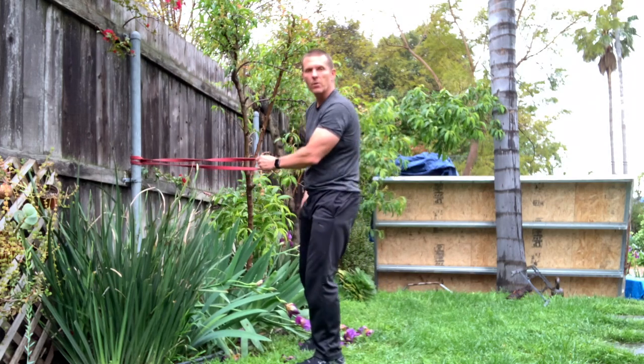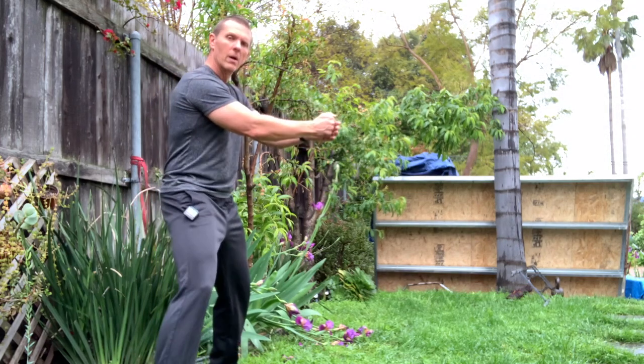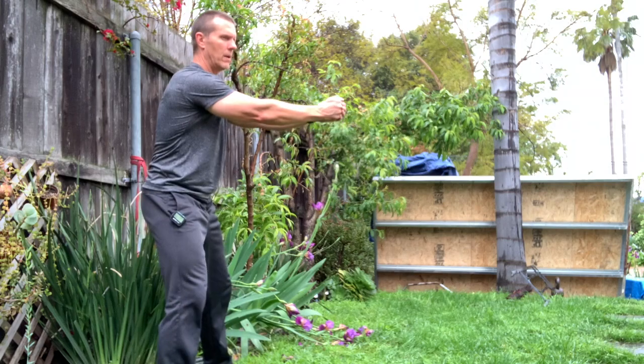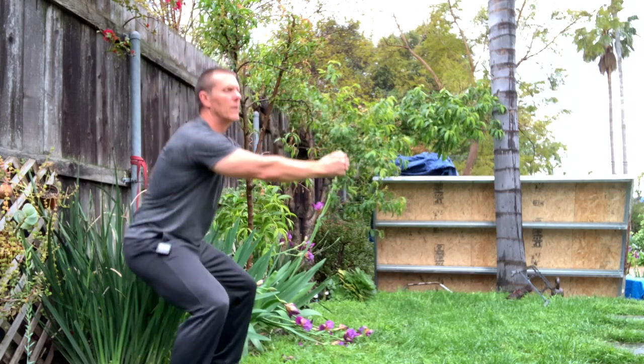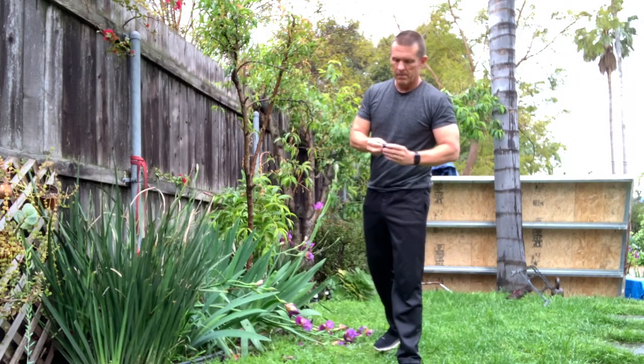Go ahead and switch sides real quick. Outside arm is on there. Lock coming from your abs and squat. Keep going. About 15 seconds.